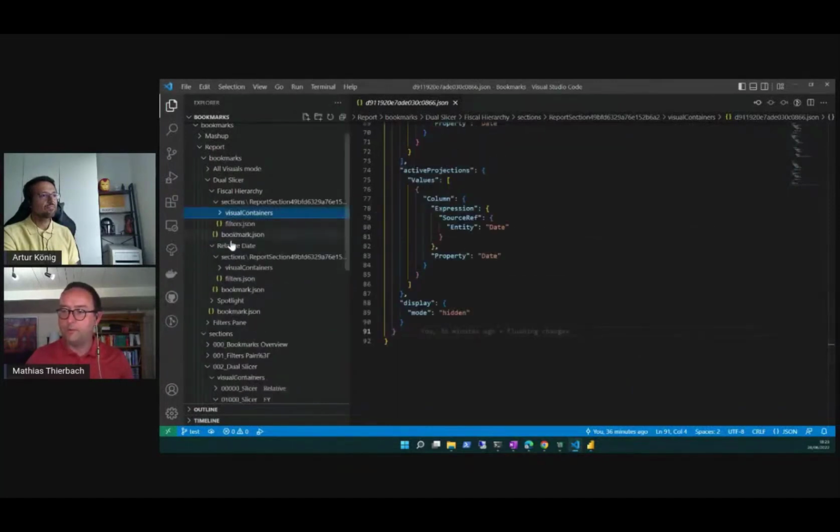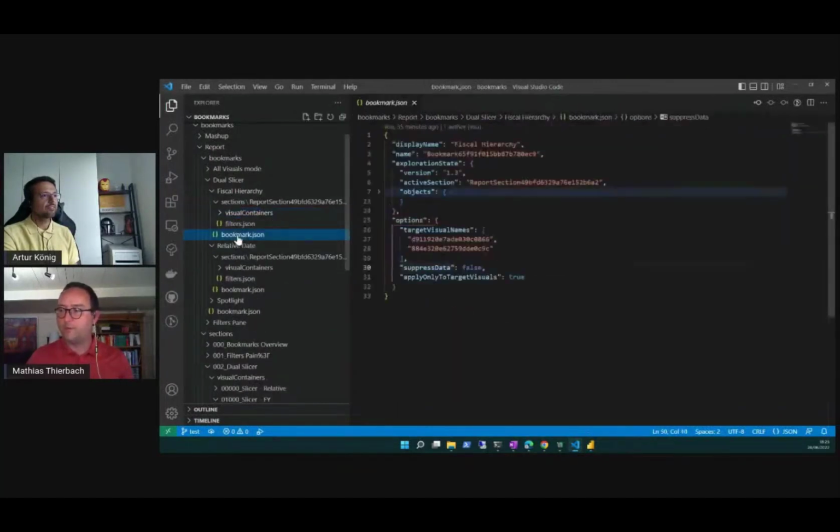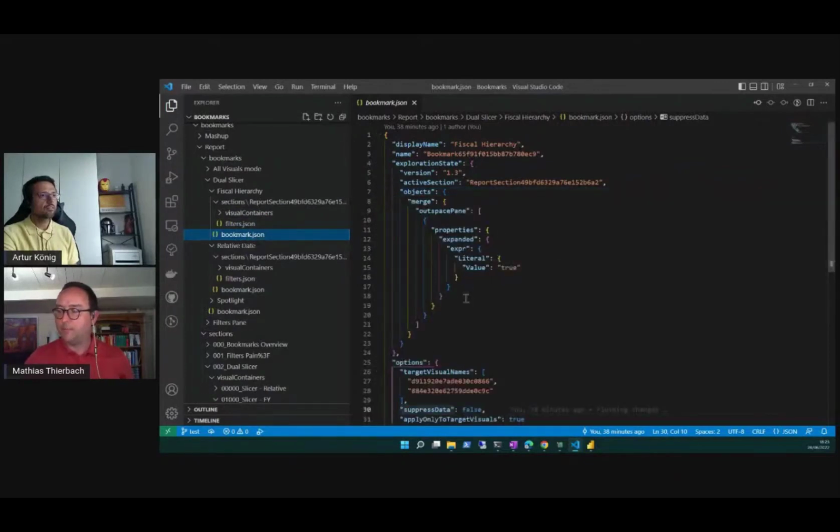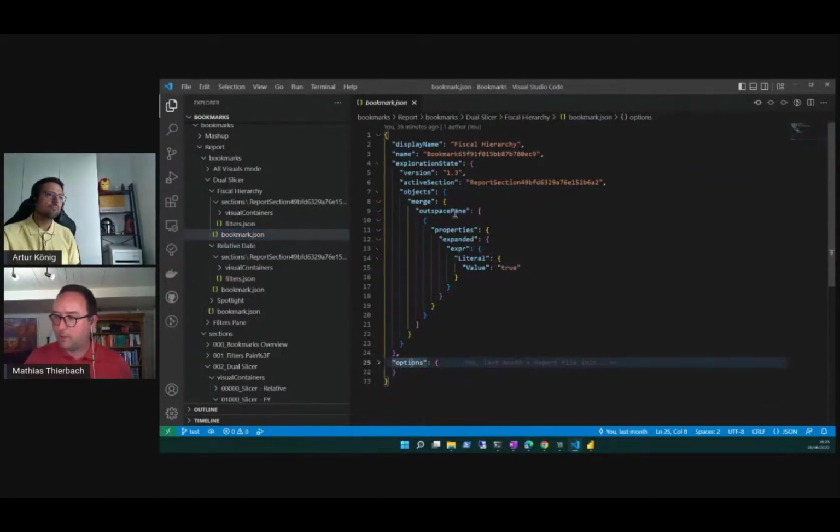So if we go back to the bookmark definition, there is one section I haven't shown you yet. So this is at the bookmark level. We've got objects here. And this one, outspace pane, happens to be the internal code name for filter pane. Don't ask me why. And as you can see, this is the object name, this is the property, and this is the value, right?